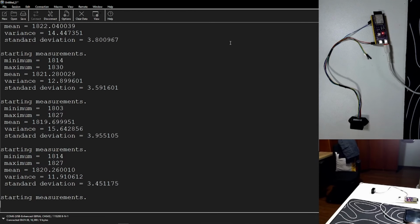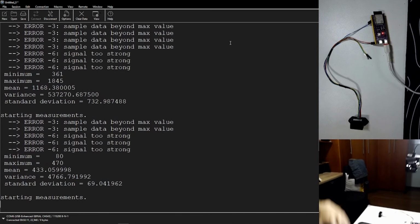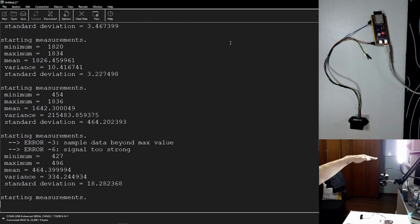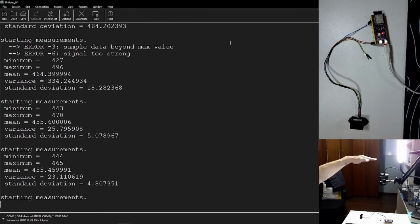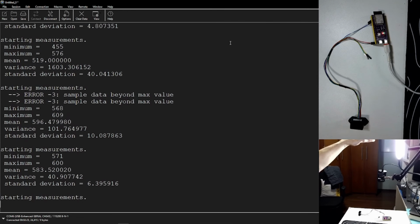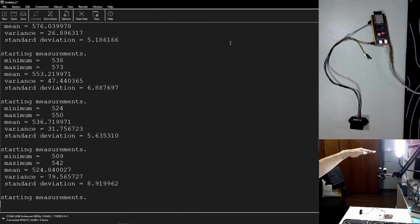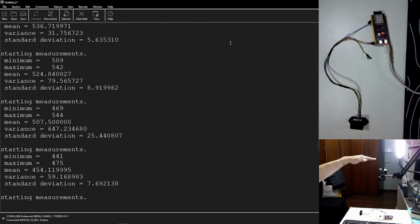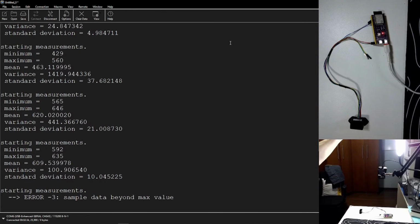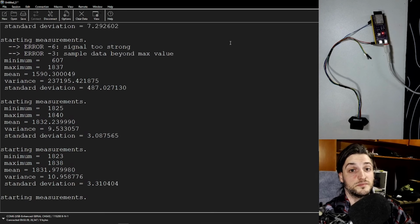Yes, you have to deal with some errors, especially when the distance changes too fast. And I just realized you're not seeing my hands because I'm holding the webcam. I am a silly goose. So there you go. Very dangerous hand position in Germany. So you can change in here. It throws some errors, but it's just 1 or 2 measurements in 50 that I'm using to average here. So it tracks quite nicely. And of course, you don't need to use 50 measurements and do statistics with it. You can just use 1.